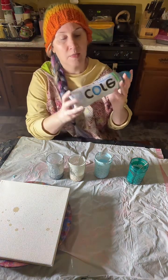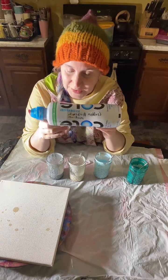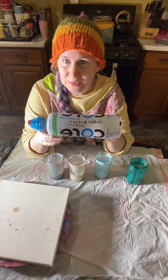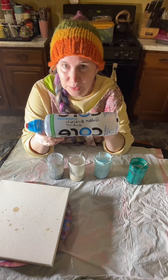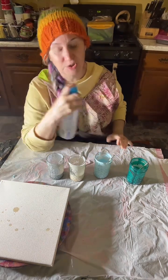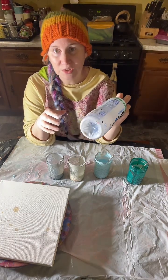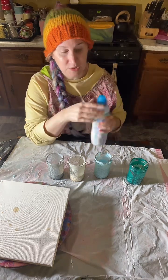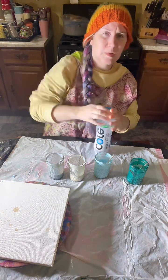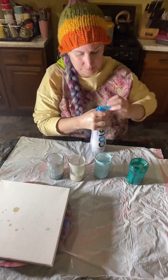I don't know of anyone else that uses this. This is my secret ingredient to all of my pouring mediums and my mixed paints and even pre-mixed paints. I use this to match consistencies if some are thicker than others. Instead of water, I use Golden airbrush medium. I have used Liquitex airbrush medium before as well, but this has a very thin consistency because airbrush is thin, and it just plays really well with the paints because it's a medium for acrylic paints.